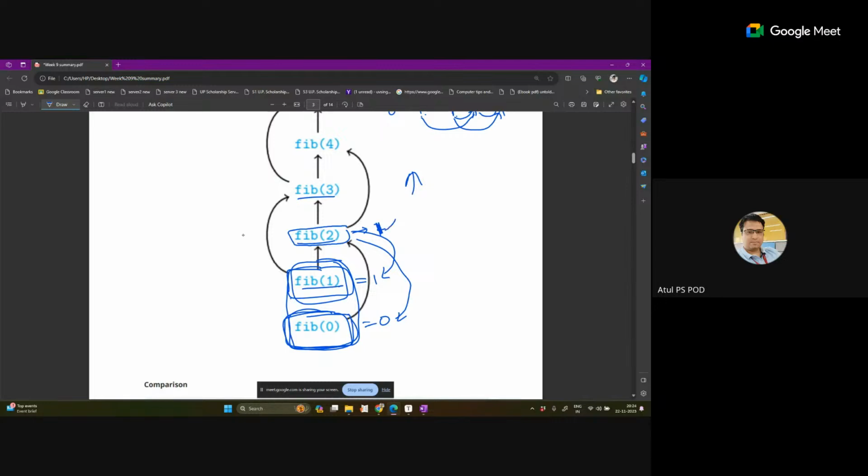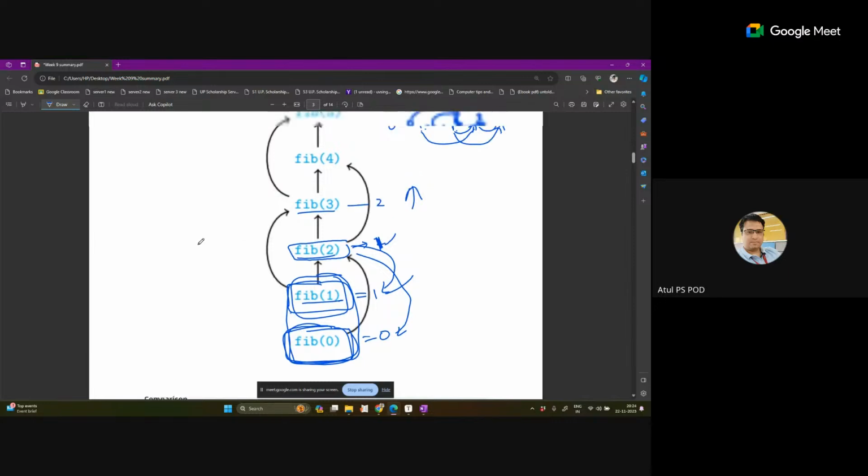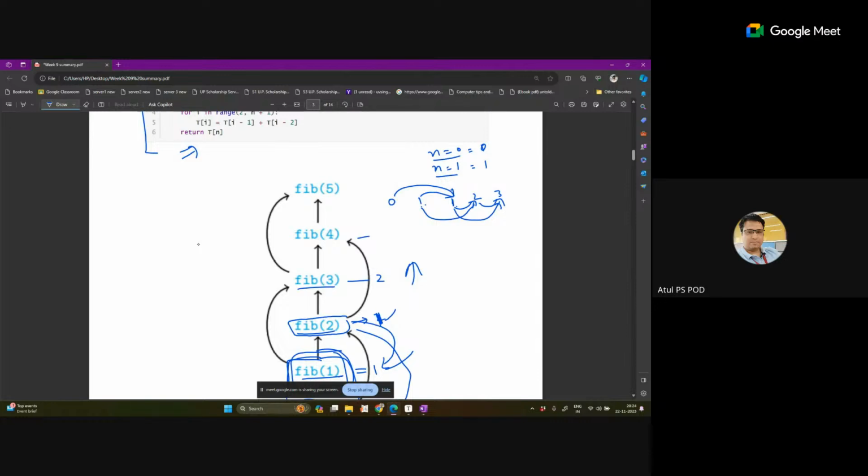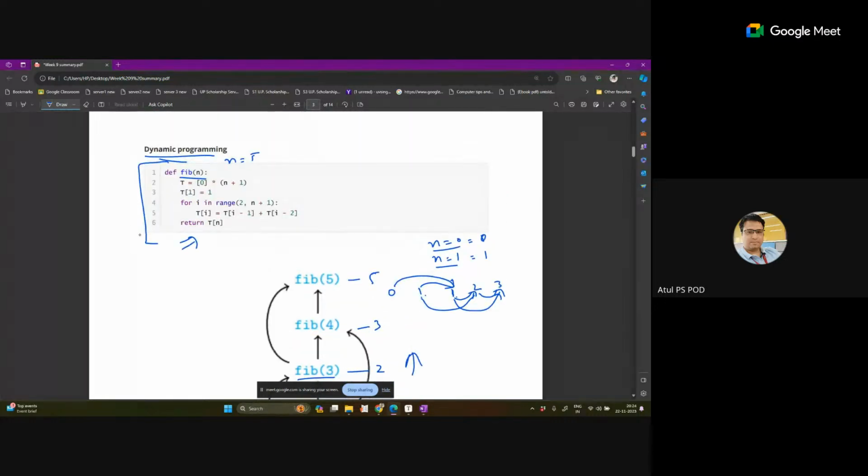Okay, so we will read this solution from 1 here, and the value 1 here, so 1 plus 1, and we will get the solution 2 here. Okay, in the same manner, 2 plus 1, 3, we will get the solution, and finally 3 plus 2, 5 we will get. Okay, so this thing we are performing by a simple iterative process.